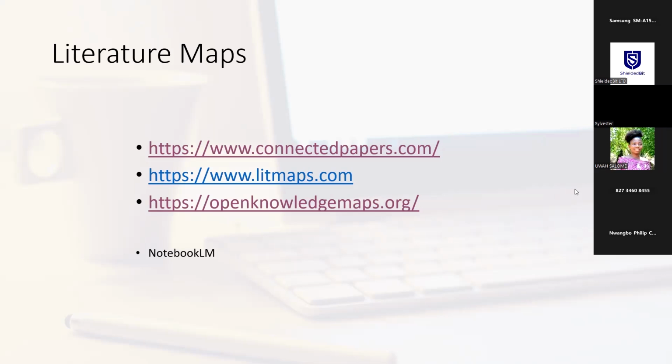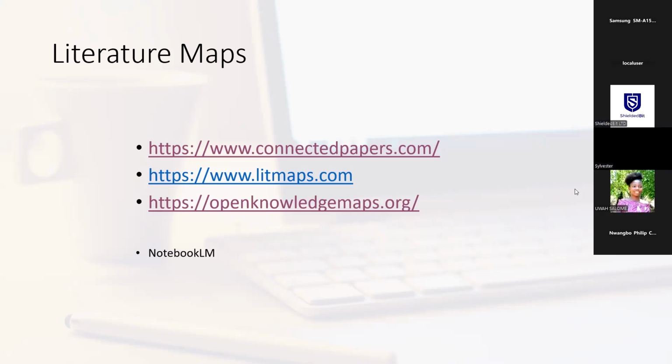Obviously, Google Scholar, you're always going to need. So you should take note of that. Things like RefWork, you will need them. It will actually simplify your work. If you don't have some of those tools, you will spend more time trying to do them manually and probably doing them wrongly as well. So it's important to take them one by one.